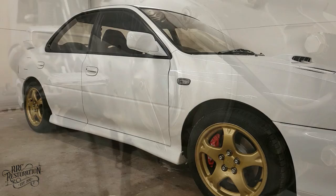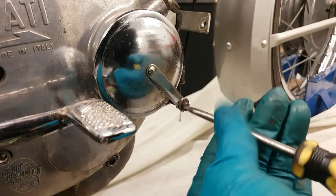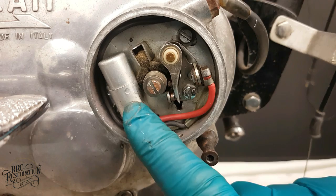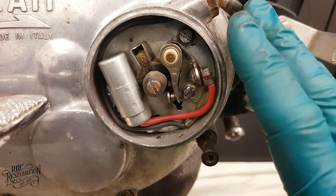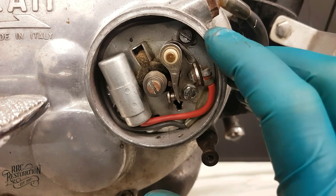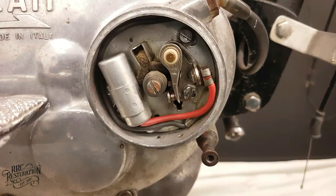So with the exhaust soaking in rust eater, it's time to do one of the last engine checks, and that is making sure the points are set correctly. So these are the points and this is the condenser. I'm not going to go into a whole explanation on how the system works in this video. All that we have to know for the moment is this gap here between the two electrodes on the contact breaker. If this gap isn't correct, we will either end up with a very weak spark or no spark at all. So, let's see if this gap is in spec.